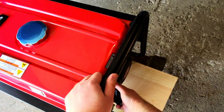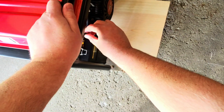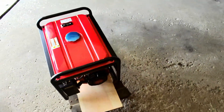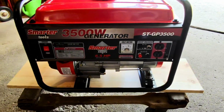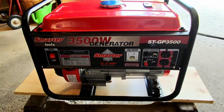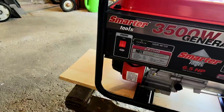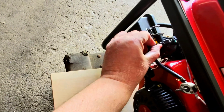Let's give it a try. It started on the first pull and it was actually quite easy to pull. You'll notice me adjusting the choke after it started up — you're going to want to put that to the run position. Every engine is different; the position you want to ultimately put it at is the position where you no longer hear that chugging sound. Once the engine is running smoothly, that's where you want to keep the choke. Some engines that may be all the way in the no-choke position, and others you'll adjust it a little bit.